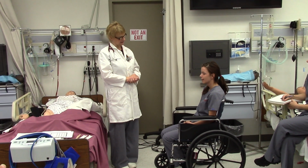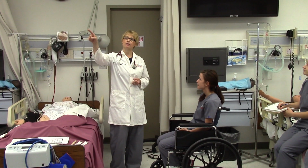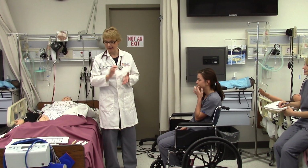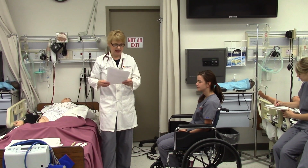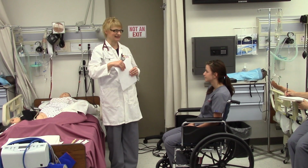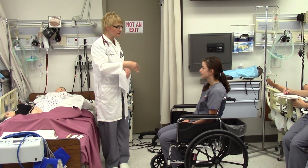I'm being assessed. Okay, so I've checked the alert and oriented times 4, and then I slipped in if she could tell me what time it was on the clock, which was cognition. So she was able to tell me what time it was, or I could have done a simple math equation and also check for thinking in that. So then I would ask her to remember 3 words, and then try to remember to ask her those words last. I don't recall that I did that, but anyway, we could say, remember these 3 words, and then at the end of the exam say, do you remember those 3 words?